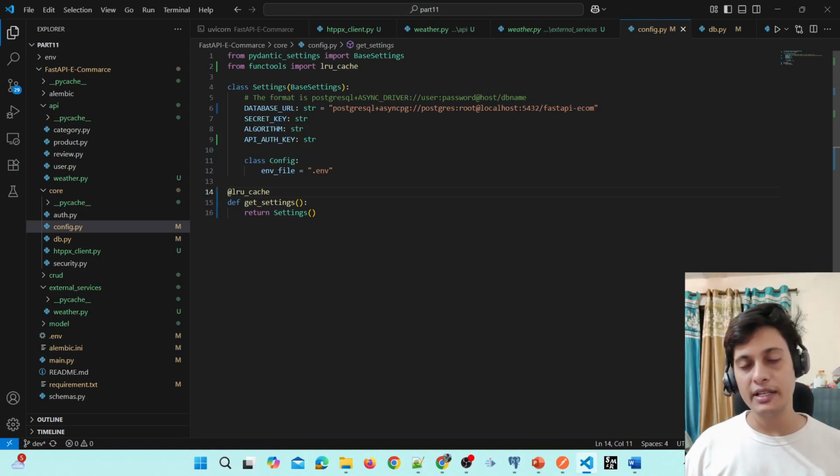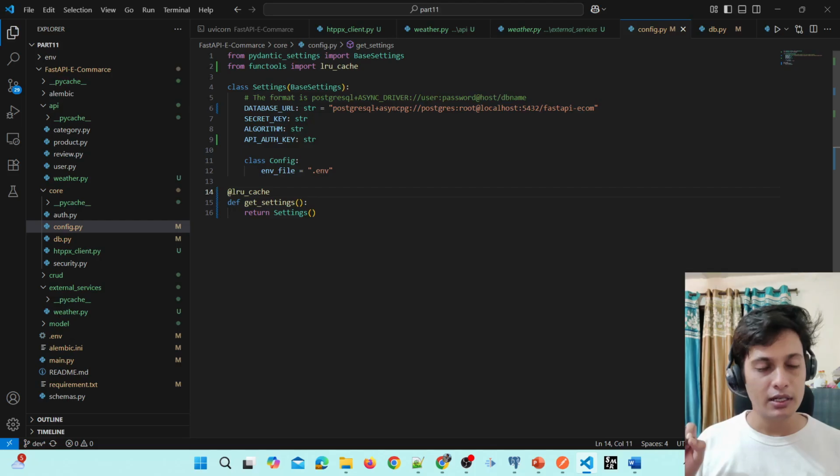It might be possible that you have thousands of config keys, and it might take a few milliseconds to read from all those config keys every time a user sends a request. So it will save that data, all the recently used API keys or configuration keys which are getting used by the API, it will save them there, and from there we will use them. Okay, so that is the LRU cache.